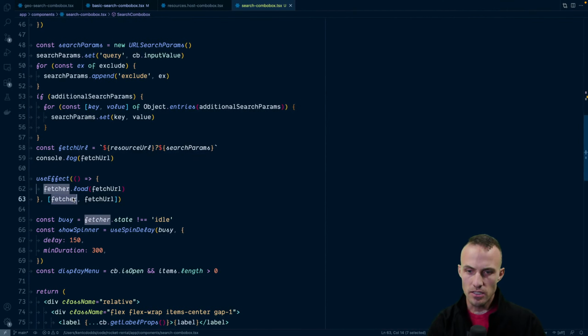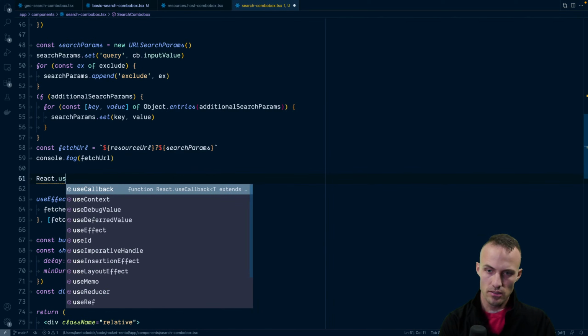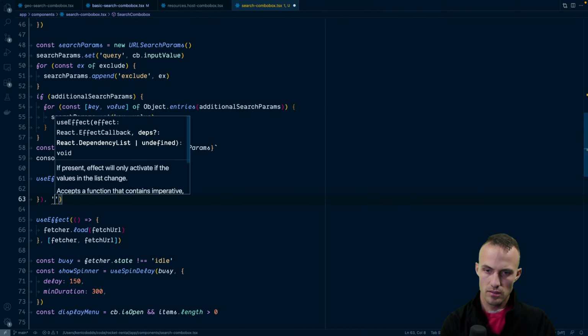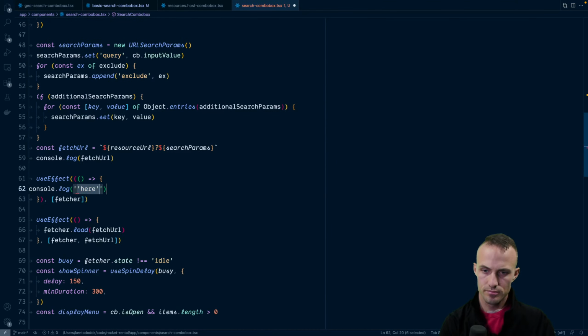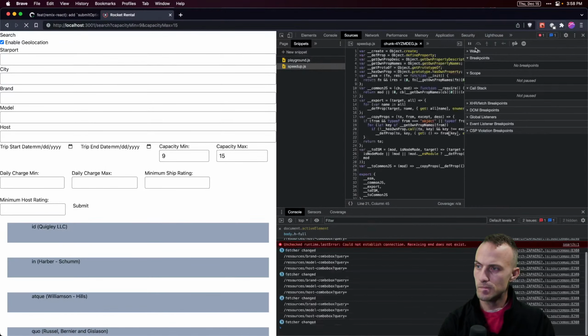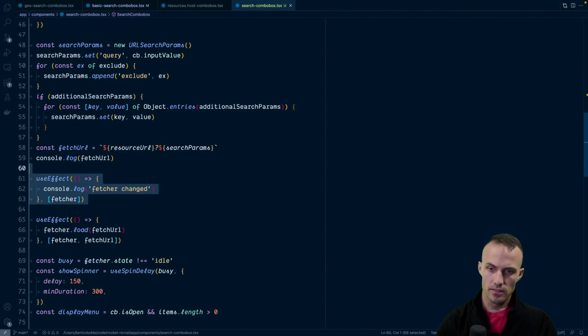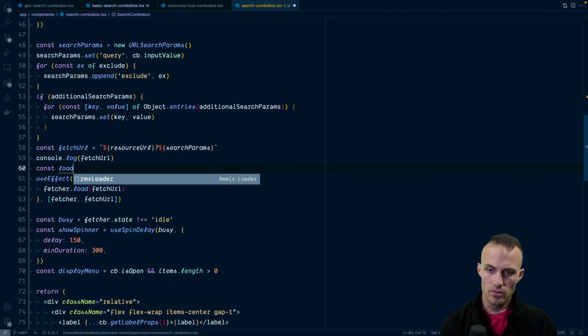The fetcher is probably changing. That's what's going on. Yeah. Probably. React use effect. Yeah, so the fetcher is changing. That's annoying. The fetcher is not stable. So let's get our load ref.